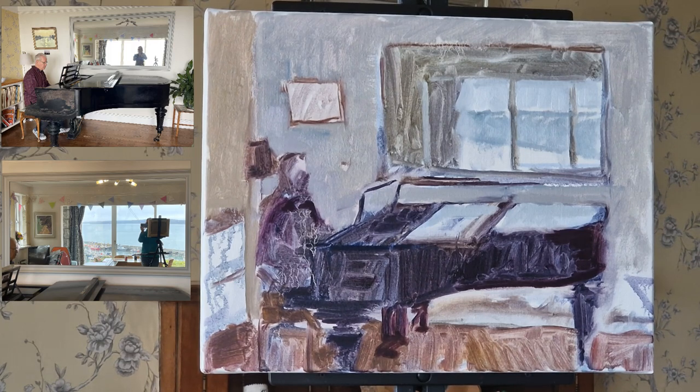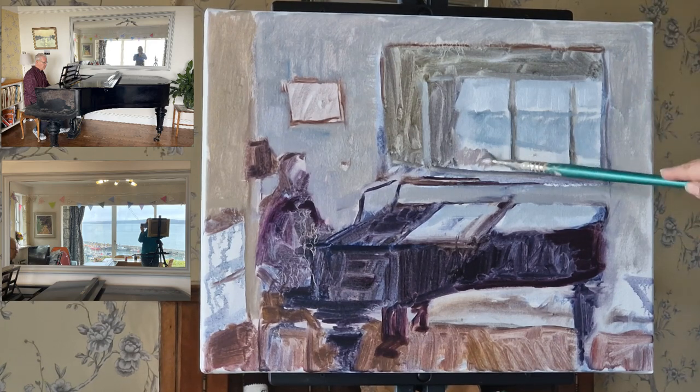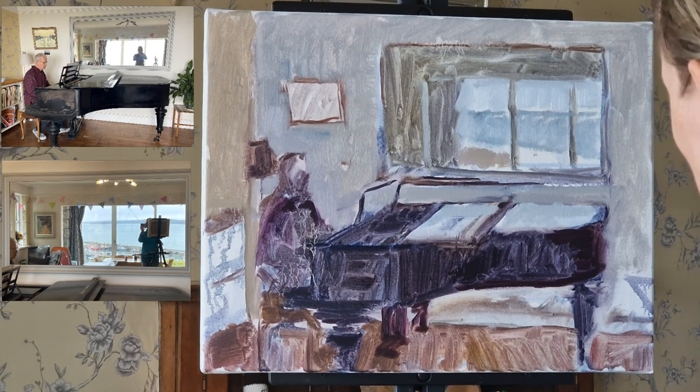With a subject like this, it's sometimes hard to know where to start because there are so many aspects to it. But the main thing I'm trying to do is get in lots of big shapes and not look at the details. This harbour here is incredibly detailed, so I'm squinting my eyes and just seeing the general colour of the whole thing. There isn't much. There's a bit of yellow and a bit of red. The main thing is that it's really light, so I'm adding a lot of titanium. And also, because it's quite far away, the view has a blueness to it too.